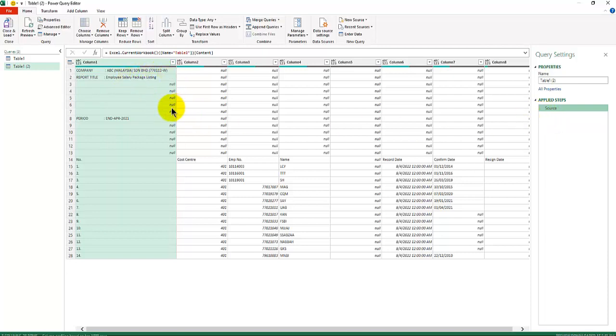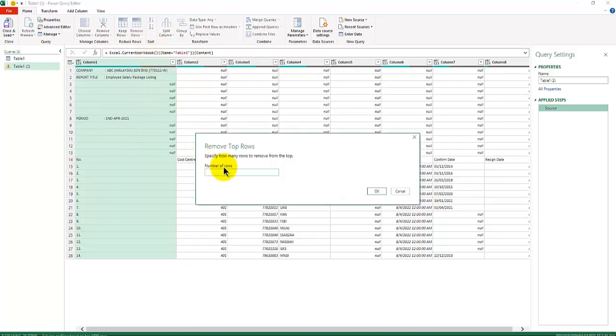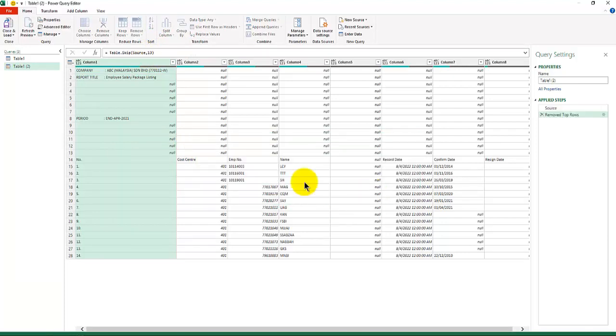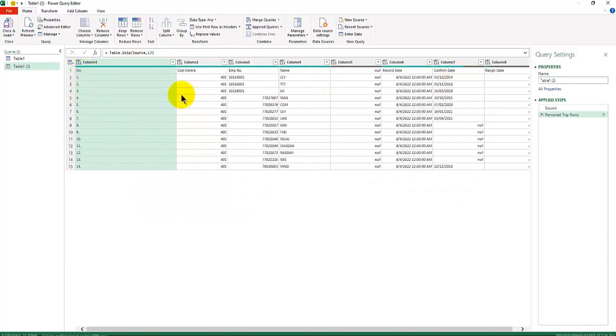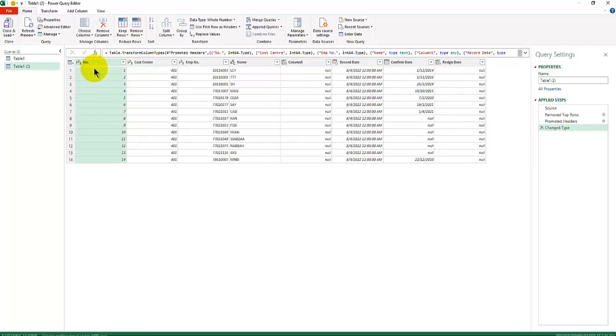So we have the source loaded into Power Query, and today we'll just look at the Home tab. So how do you remove the top 13 rows? Click Remove Rows and Remove Top Rows. Just put in 13, click OK, and that's it. And then next you click on Use First Row as Headers. Okay, they are right, so you don't need to change the type. Well, it depends. If you want to have a type, you can.